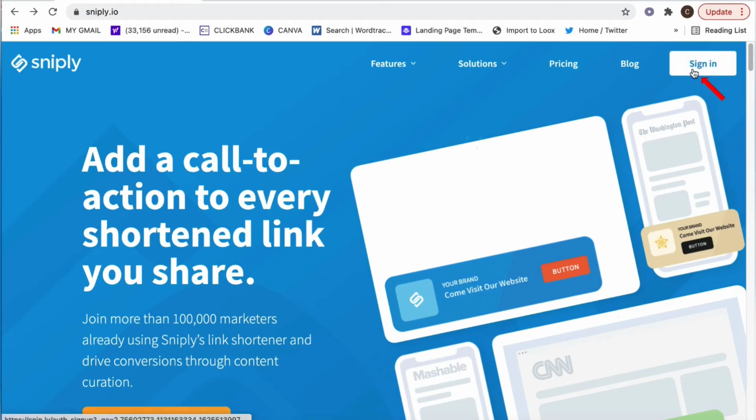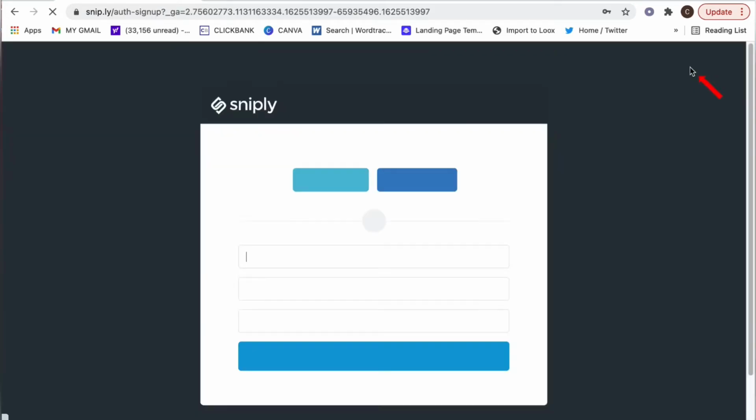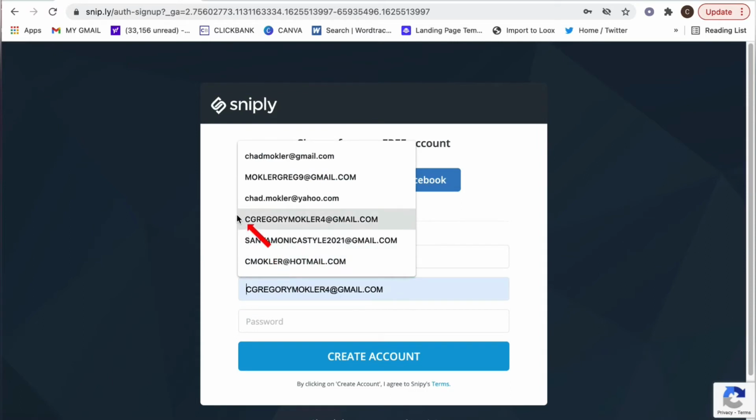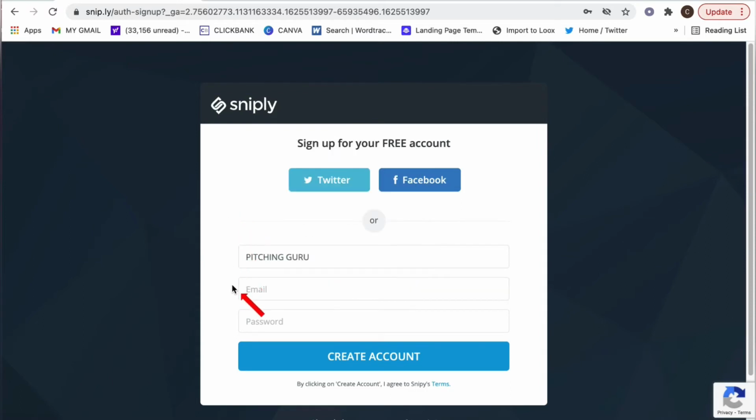So when you go to create this free account here, where it says full name, write something in. In our case, we're selling a baseball pitching product, but if you're selling a weight loss product or something like that, you'd want to put something like weight loss secrets. So for this, we're going to put in pitching guru. We can put in anything that has to do with pitching, really, it doesn't matter. Then we got to put in an email here. So go through the email process. You'll probably have to confirm that, and then we'll catch up then.